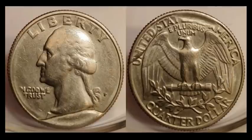But you also have the corresponding weakness on both of those cuts. You also have the weakness here above States in America, but also the weakness here above the motto as well. The only other thing worth noting, it does have a very shallow scratch that goes through TY and Liberty and then into the fields. But aside from that, just a beautiful coin.